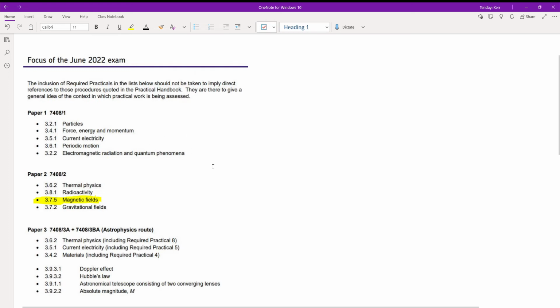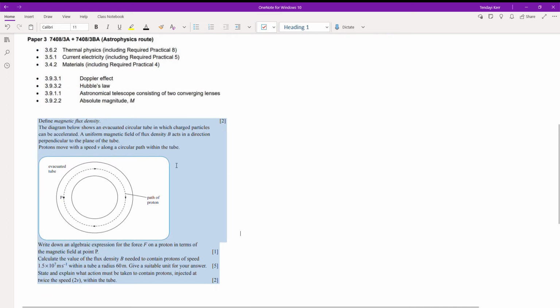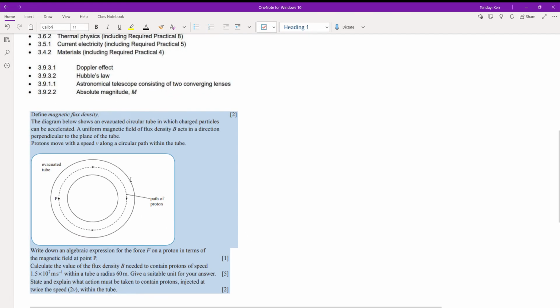So when we deal with magnetic fields, quite a lot of the time we're dealing with particles moving in circular orbits. So when you see a question like that, you need to think about which equations we are going to equate. We're going to equate the force for a particle moving in a circular orbit, F equals mv squared over r, and also the force acting on the charged particle, F equals BQV. So that's the force on the moving charge in a magnetic field. Most of the time when you see these questions, you'll think about these two things. So that's what we'll put down here.